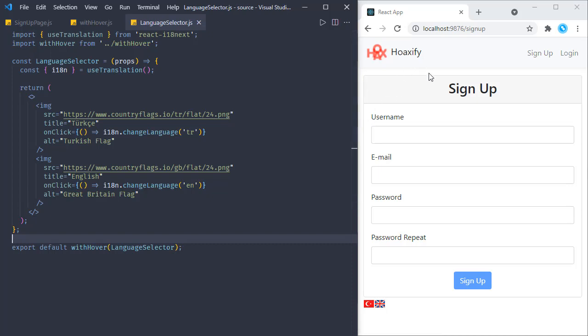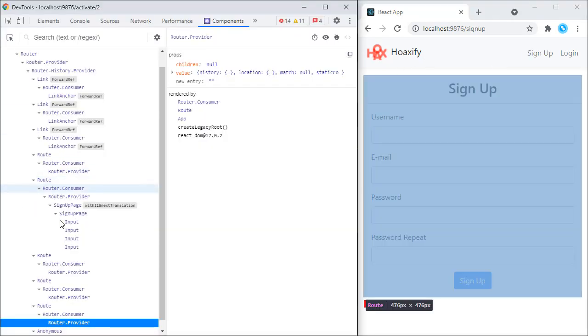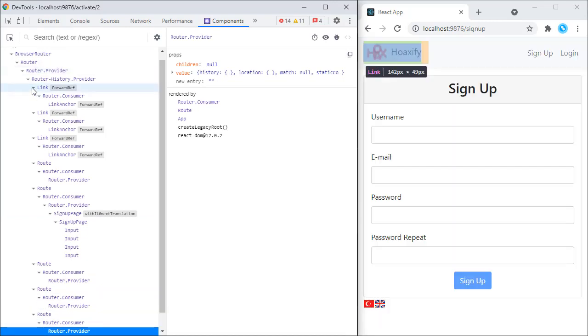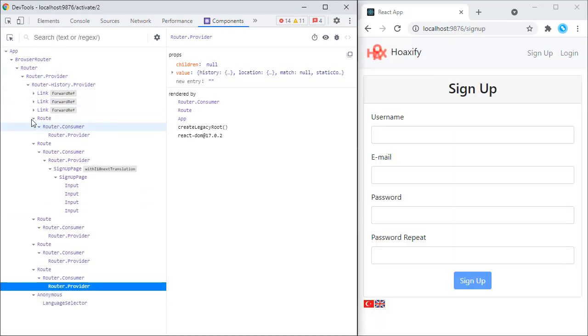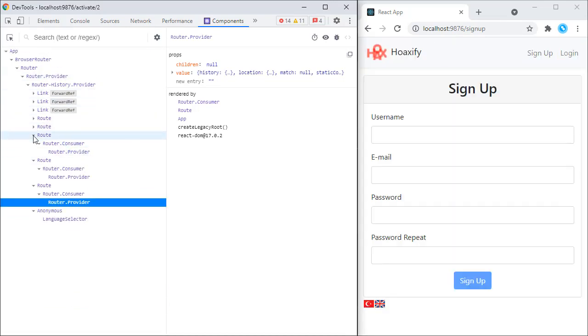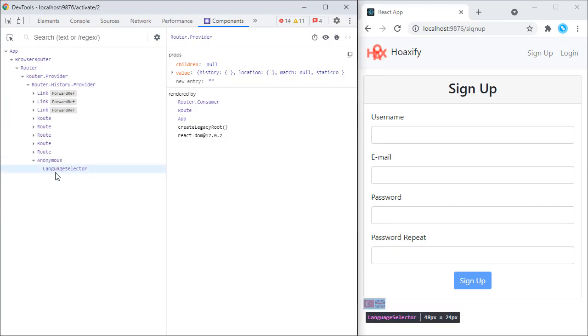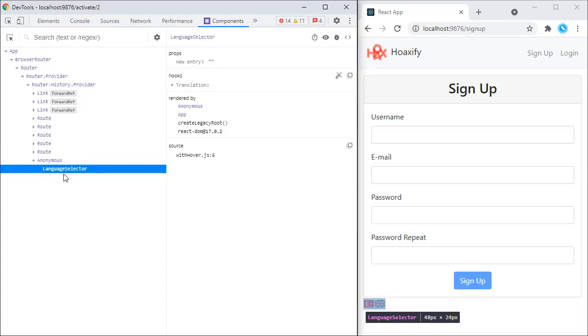So let's save this one. If we check the component tree right here, let's collapse this link and route. The LanguageSelector is just an element in this router. It's not part of any page. And here we have this LanguageSelector, and there is this anonymous class on top of that one.